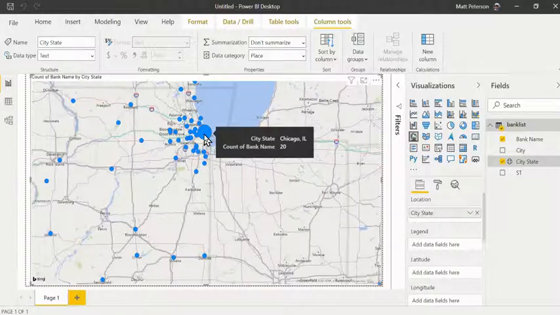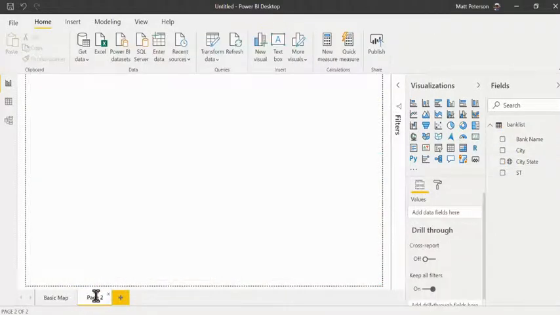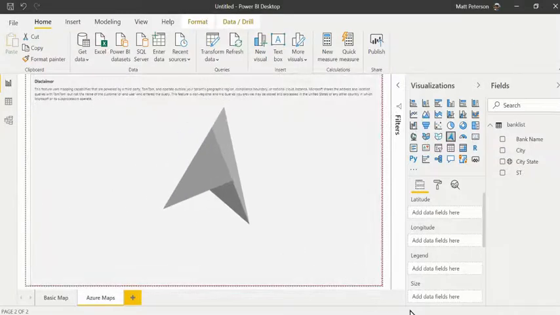But then Power BI put out this great update with Azure Maps. So I'm just going to rename this to the maps, basic map. And I'm going to make a new page to showcase Azure Maps. And when the update came out, I was like, yes, this will be awesome because I saw all these blogs talking about the new capabilities of what the Azure Maps is going to do. So I was like, okay, I've got a really easy file. This file I've done multiple times, so I just pulled it up. And so I went over and I said, okay, let's put in the Azure Maps. I said, let's put this all over here.